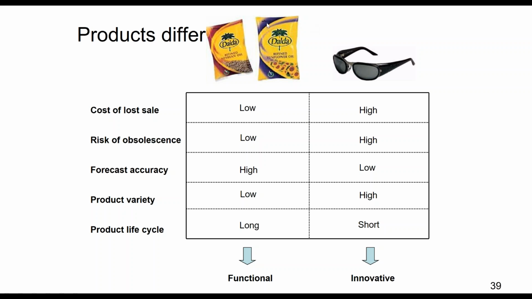So now the way I will define my supply chain for functional products will be different than the way I will define it for innovative products. Assume one thing: for functional product supply chain management, the cost of supply chain is less. For innovative products, the money part in supply chain is high because all these are very high. So I need to bring in my revenues quickly, which means speedy delivery. So perhaps the mode of transport may not be road, it can be air, it can be anything.